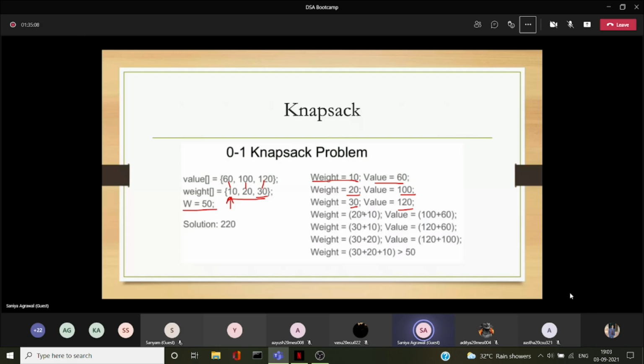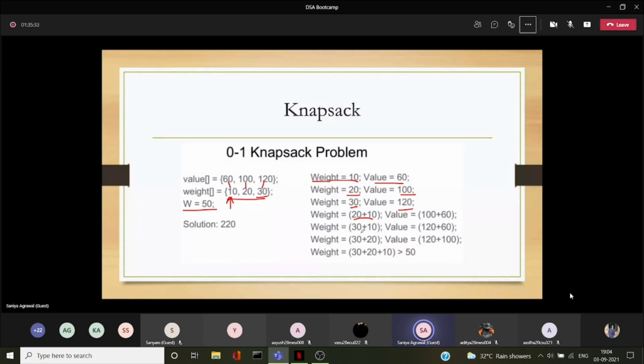If we place the first two items, with weight 10 and 20, we'll have 100 plus 60. These two values will be added because we put these two items. So we will have 160, which is greater than all of these. We'll similarly check all the ways in which we can put the items into the bag and get the maximum value.